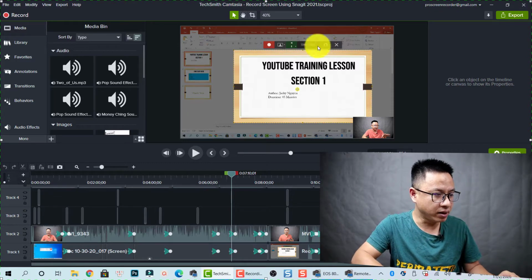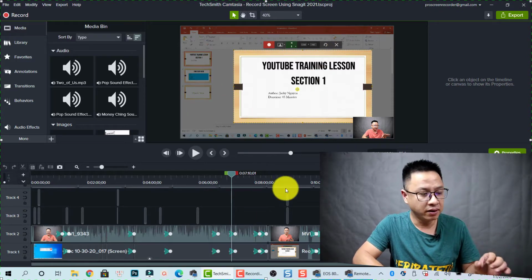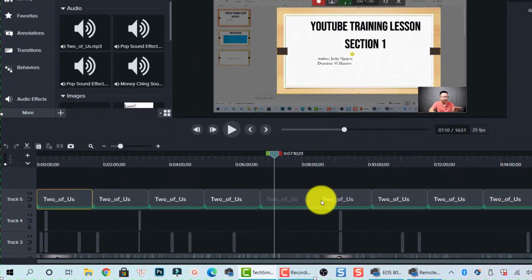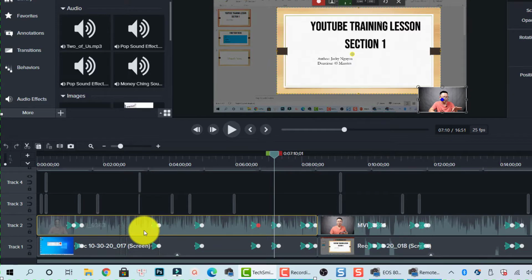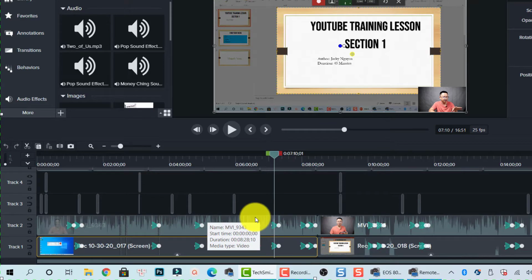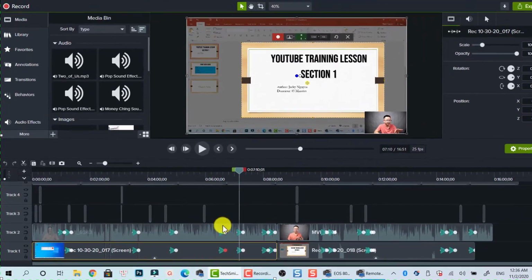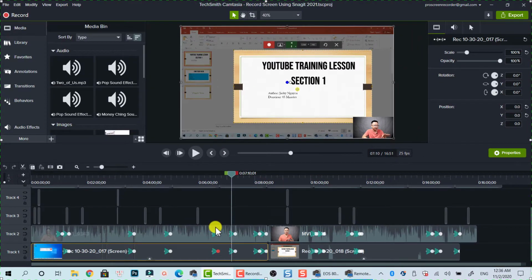Okay, so here in my Camtasia, this is a project that I'm working on. As you can see, we have some layers here. The first layer is my music, the background music I'm playing for the whole project. And I have some annotation and some images here, my main video or webcam recording here, and a screen recording here. So it is not a messy timeline, and we can easily see all the media files here are okay. Nothing is corrupted. So then why can't I export my video? Maybe it will happen to you also.